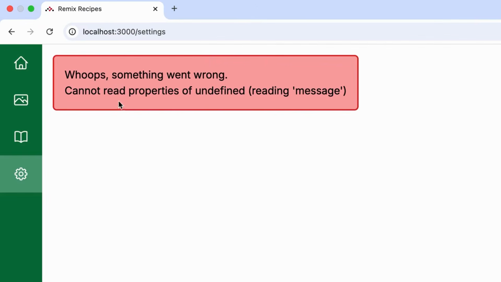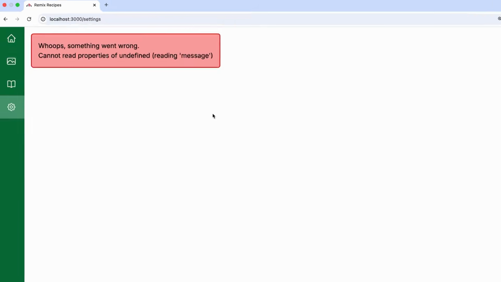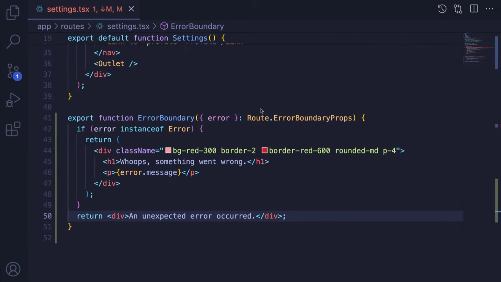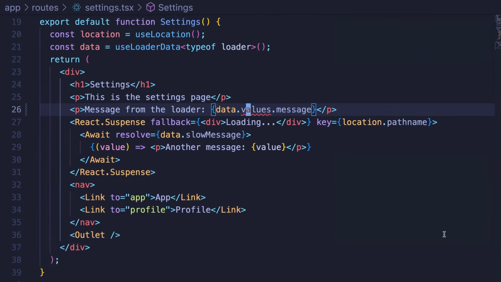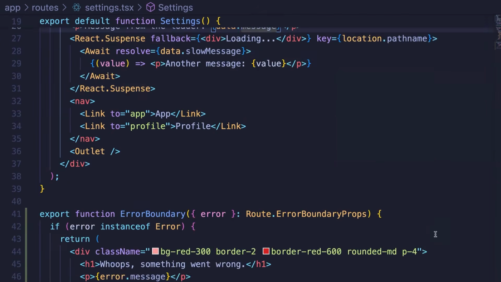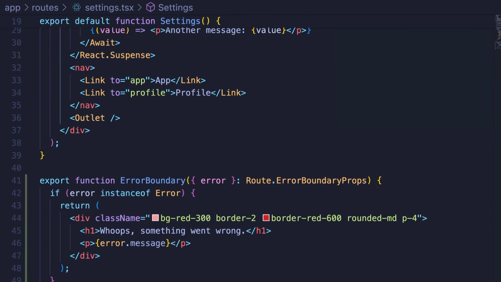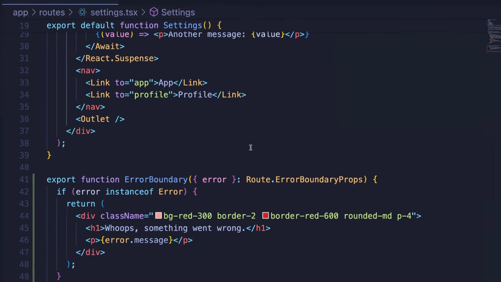This is why before we defined this error boundary, we saw the error boundary in the root route, because that was the nearest error boundary in the route hierarchy. Now again, thanks to TypeScript, we would never actually make this error, so let's fix that. But we'll leave the error boundary in place just in case anything else ever goes wrong in this route.